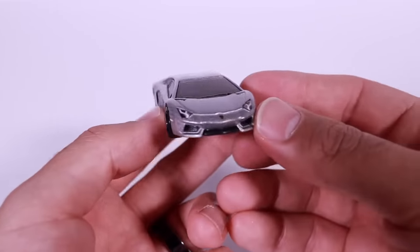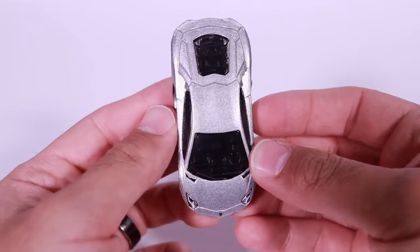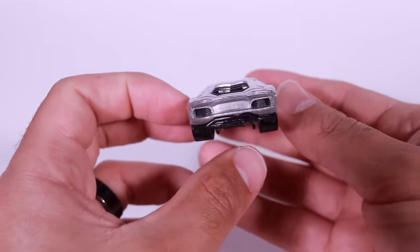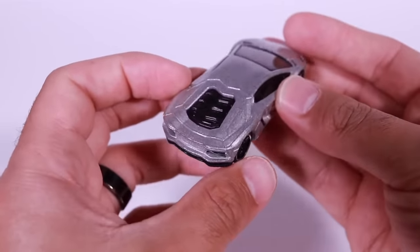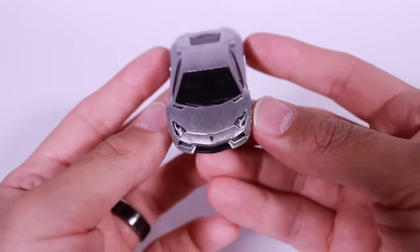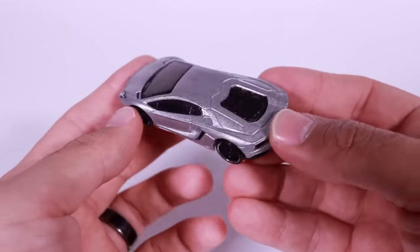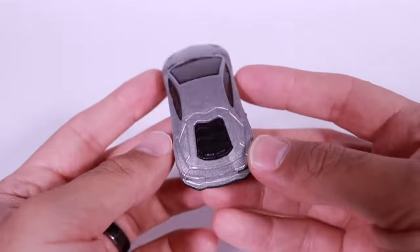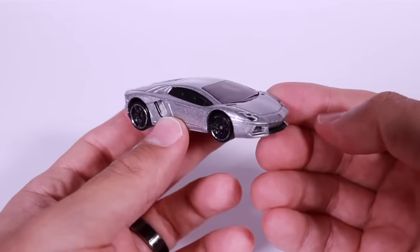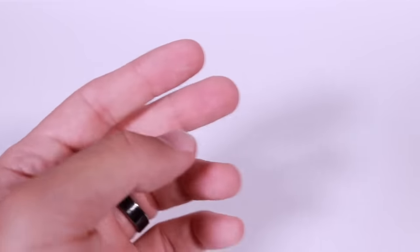And I really like silver variations of cars because they show the lines very well. And this is a metallic silver variation, and it's got the black wheels with the chrome lip on there. And as you can see all the lines of it very, very nicely. It shows the car very, very well. And this one is also a little bit harder to find. You're probably looking around maybe the $20 range or so online if you're going to pick it up, but maybe even cheaper. But the silver one, a little bit harder to find.